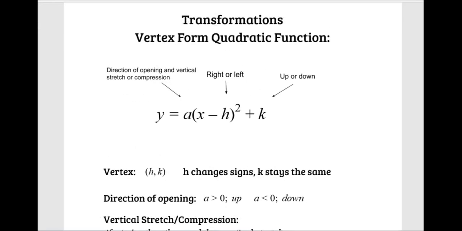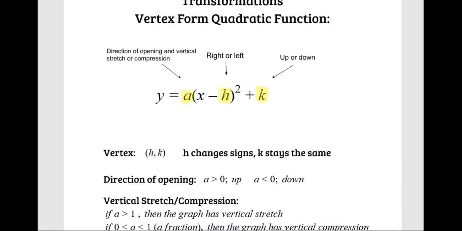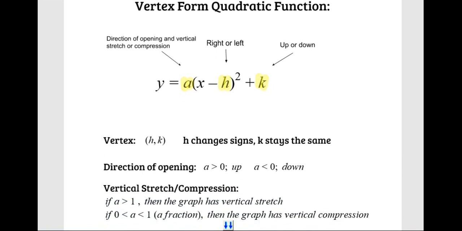The three main parts that we're going to look at in a quadratic function that is written in vertex form are the a, the h, and the k. So the a tells us two very important things. It tells us about the direction of opening because all quadratics are going to be parabolas when we graph them. And so if we look down here at direction of opening, if the a is a positive number, then we know the parabola is going to open upward. And if the a is a negative number, we know the parabola is going to open downward.